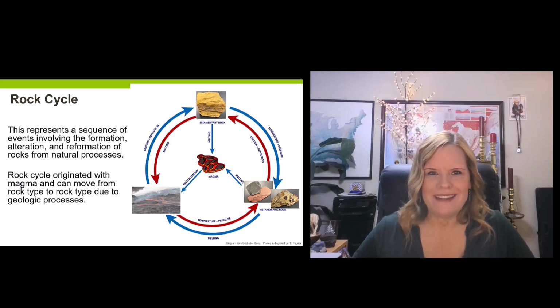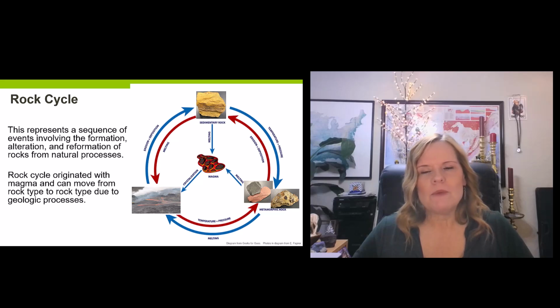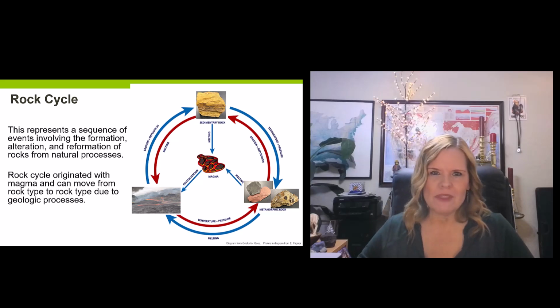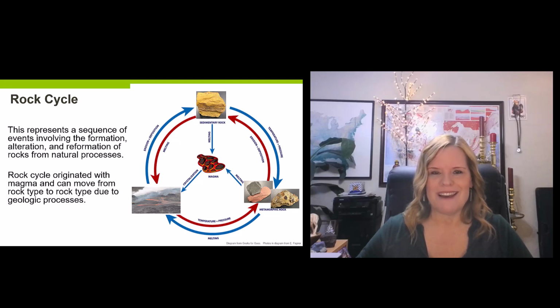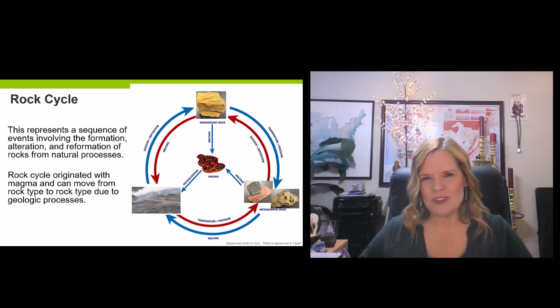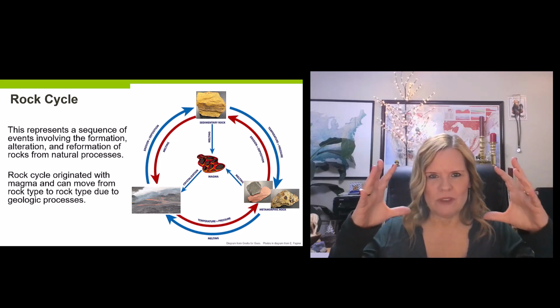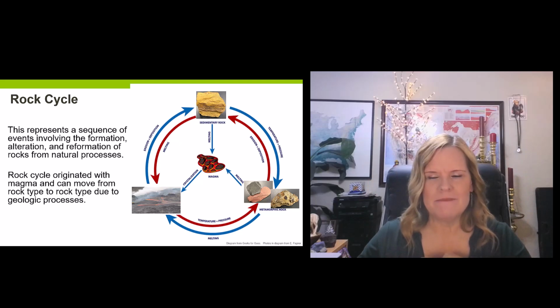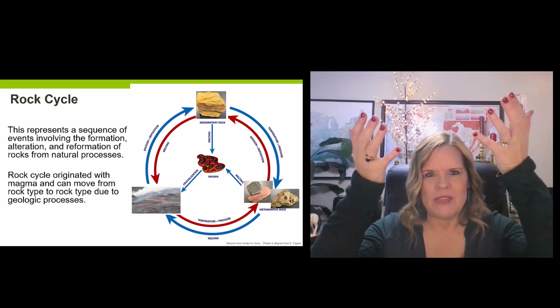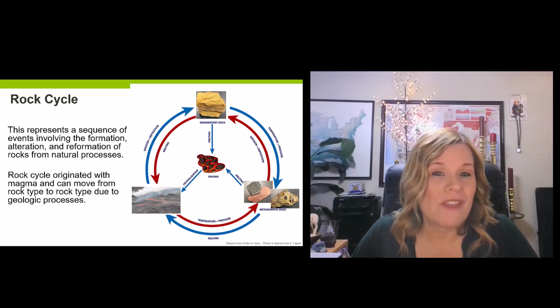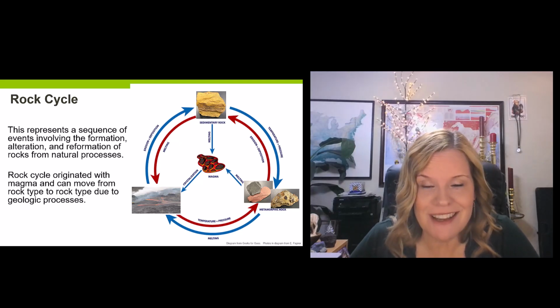And we've got to start right in the middle with magma. Magma is molten rock by definition. And oftentimes people use magma and lava interchangeably. And to a degree, I'm all right with that if you always understand that the rock cycle did not begin with lava. It couldn't have. We had to have a source for that molten rock, which was some type of intrusive, meaning inside the earth, magma body that allowed that molten rock to come to the surface. So that kick-started the rock cycle.